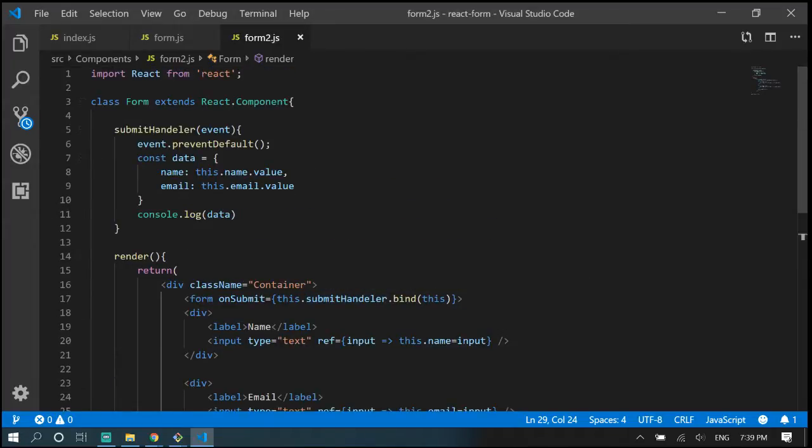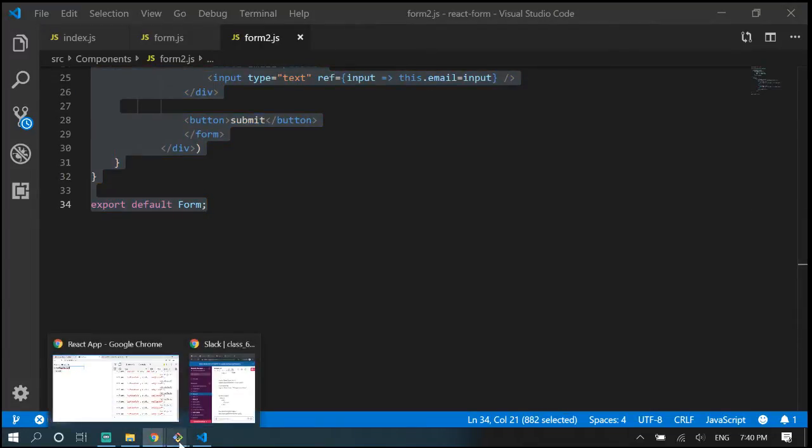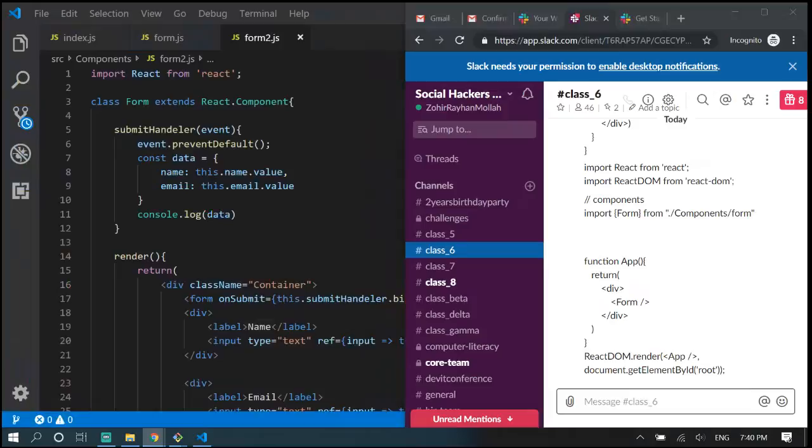Okay, let me send the code. No, write it down. I'll send you, but you're just going to compare with your own. It works.